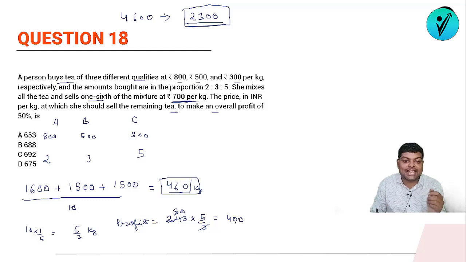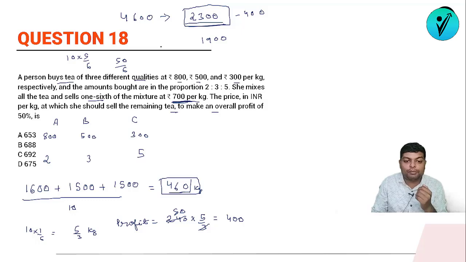How much extra he has to make? अगर 2300 में आपने 400 rupees कमा लिया तो और कितना चाहिए आपको? 1900. And in order to make this profit 1900, how much kg of tea are you having? ठीक है, how much kg of tea now I am left with? I'll be left with 5/6 of it, because 1/6 part has been sold. यानी I'll be having 50/6 kgs. So 50/6 kgs में कितना प्रॉफिट होना चाहिए कि ओवरऑल प्रॉफिट 1900 का हो जाए?